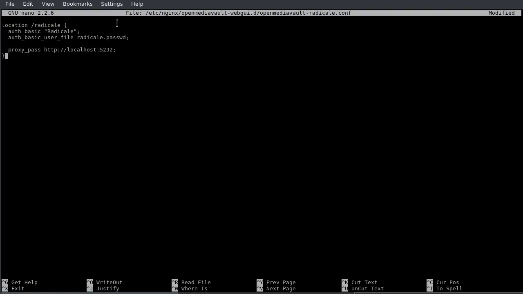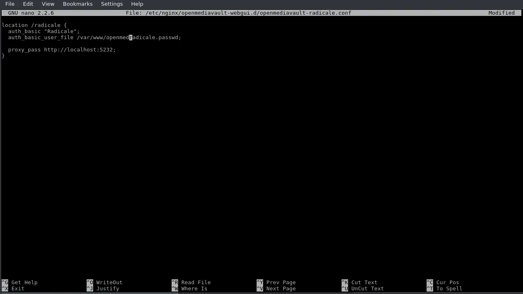Now that isn't actually going to work brilliantly well, so we want to be a little bit more specific here. We're going to say that it's going to be in /var/www/owncloud, not owncloud, sorry, openmediavault.